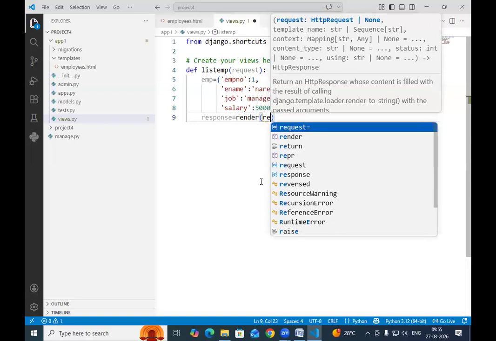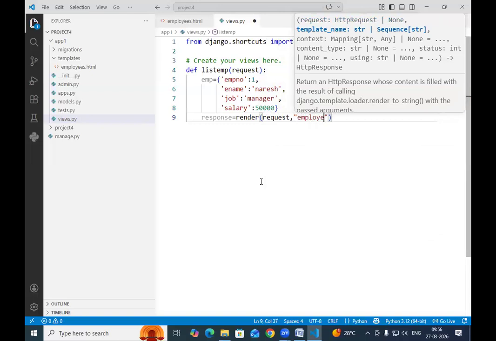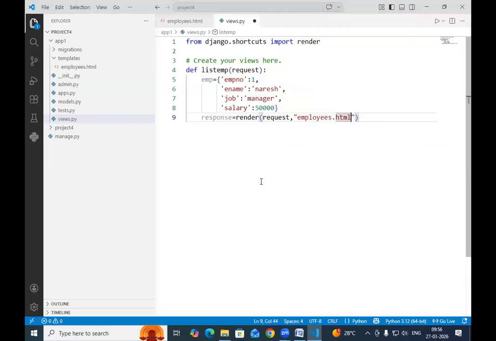Now what are you sending? A request. You are sending a request and you are trying to include the output of which template? There is one template, and the name of the template is employees.html. But where is this employees.html?